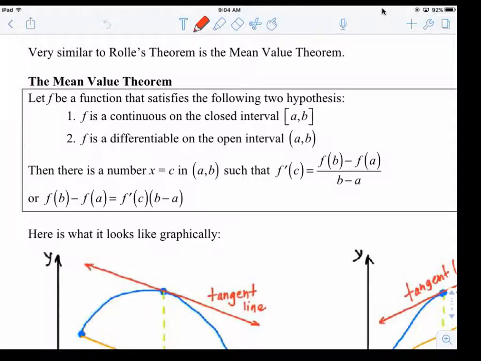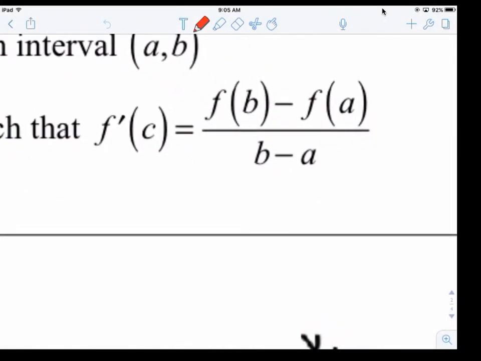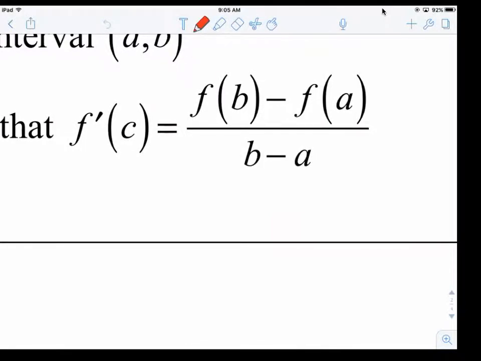All right, so we did Rolle's theorem yesterday, right? So if you're continuous and differentiable, your endpoints are the same, you have a horizontal tangent somewhere. Now this is also a pretty big theorem as well, the mean value theorem. So again, you need to be continuous on your closed interval, differentiable on your open interval. So what this says is that you have a value of your derivative that's going to equal the average rate of change.